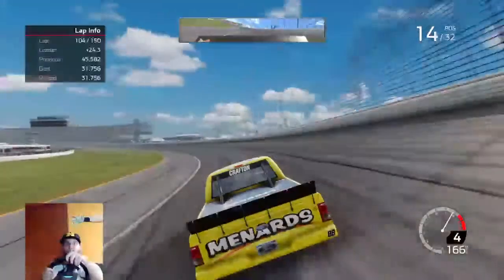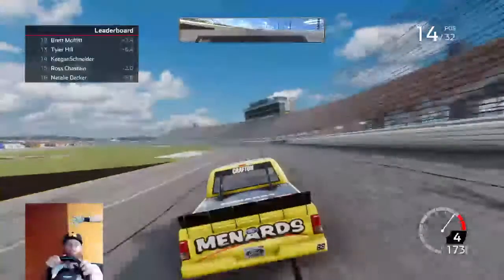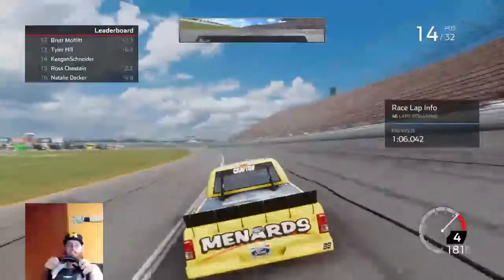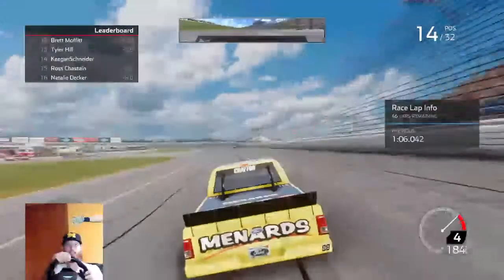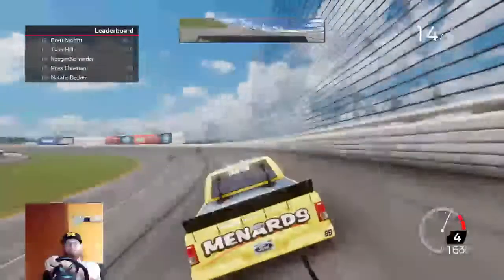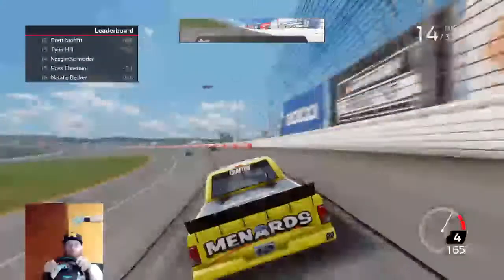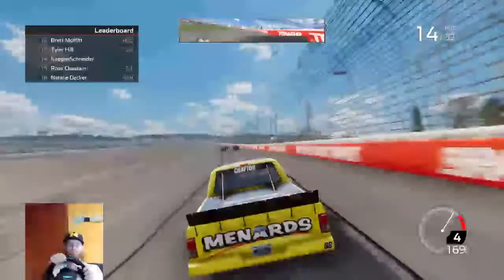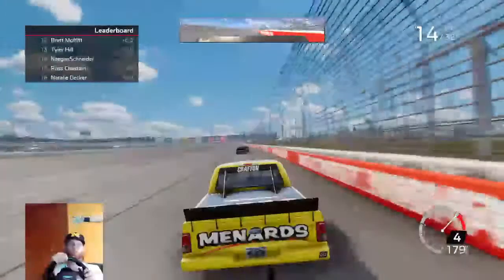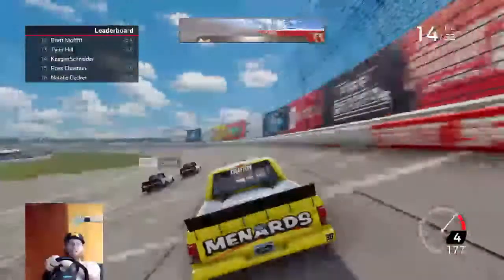And Crafton's going to be on the lead lap still. He opened up a big enough lead. He's got about 24 seconds to catch up to the new race leader, who would actually be Jordan Anderson now. 46 laps to go, but he likely can't make it to the end of this race on this set of tires, even if he can make it on fuel. We'll see how far he can go. We don't know if we're going to get another caution or not. And he does have one set of tires left, so if we did get a caution, you're likely going to see Crafton hit pit road.